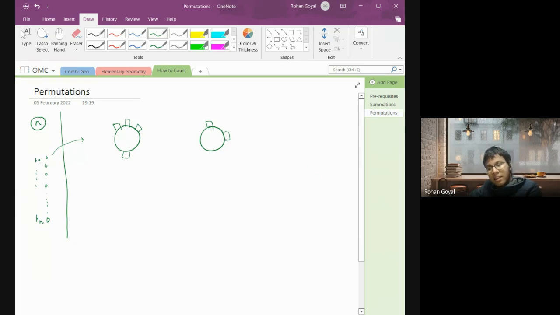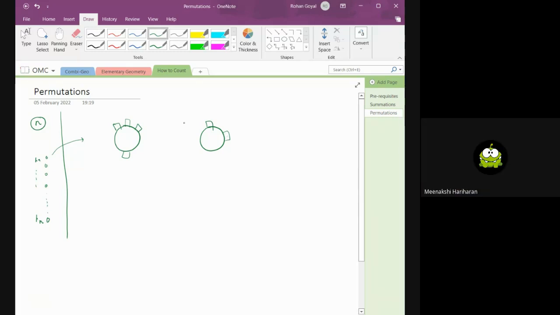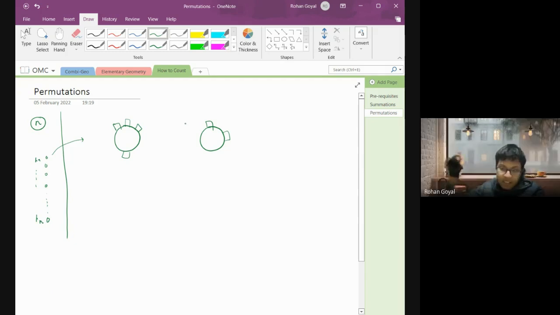Or if there was a second table, they could be like, I want to sit with the second person instead of the first person. Like each person can also get their own table also, right? Yes, they can be like, I don't like any of them. I'll just make my own table. That is also a fair option. Right. So the question now becomes, how many ways can these people be sitting at the end of the day?